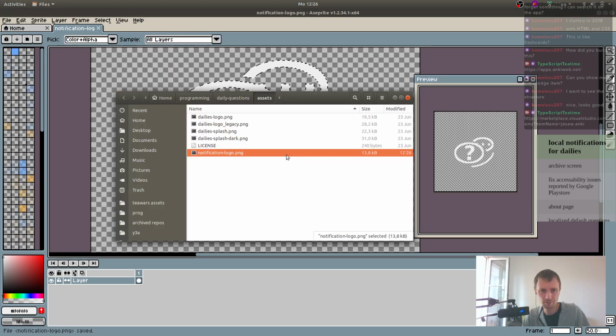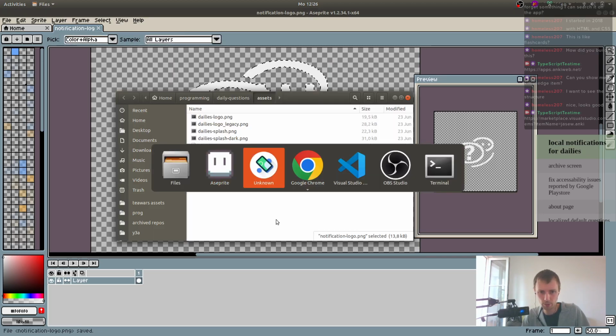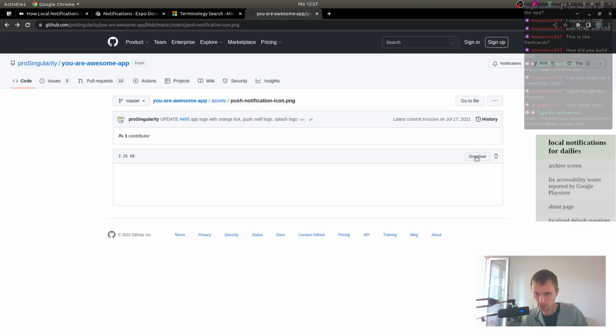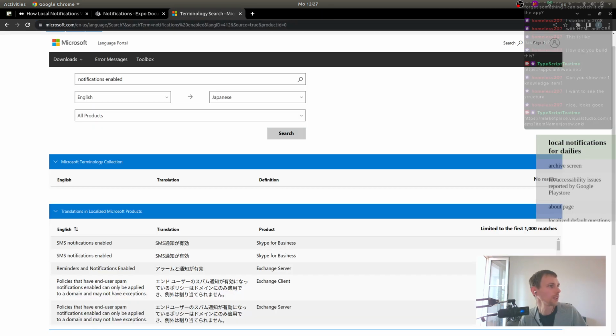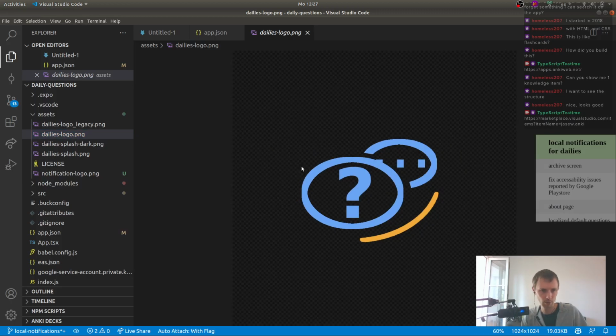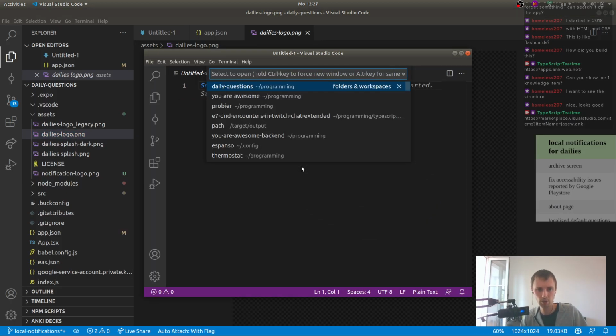Done. Save. And now I want to know the size. Where did I close it? What's the size of this file, damn it? Let me do this off screen. You know what? I think we have this in here as well.